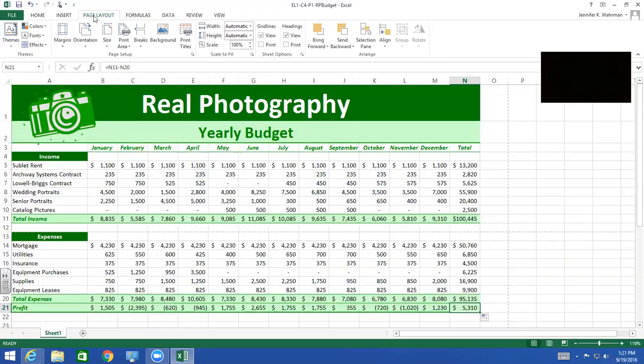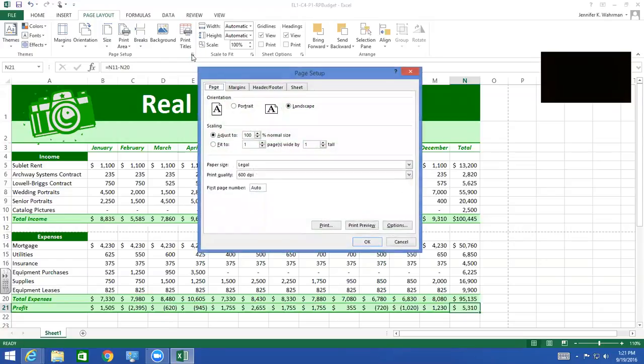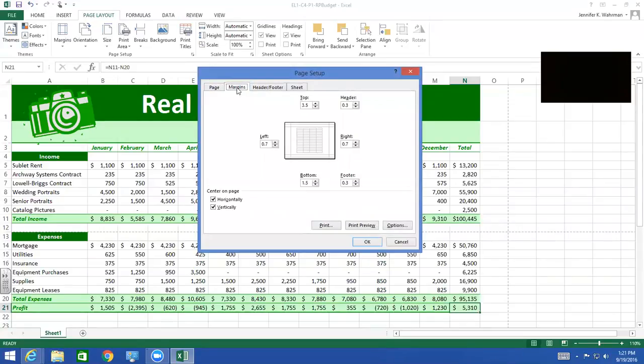So on page layout, we can go back to our page setup gallery and click the expand button. Choose the margins tab, and deselect horizontally and vertically. And click OK.